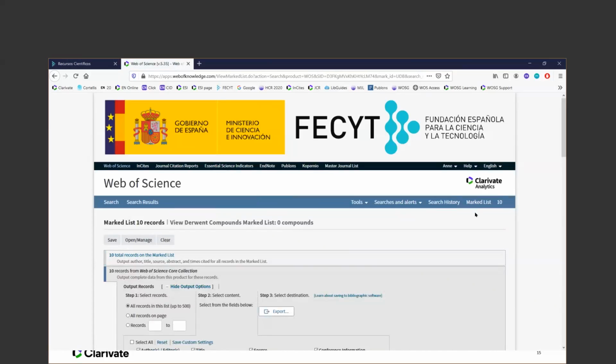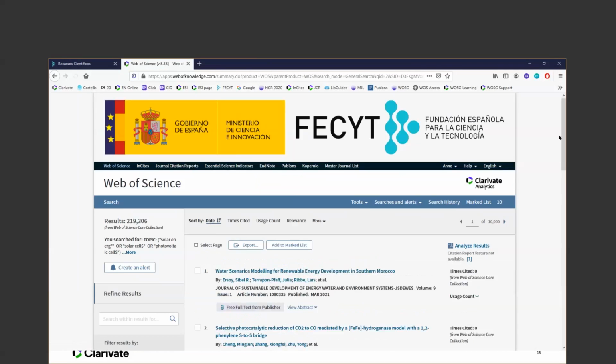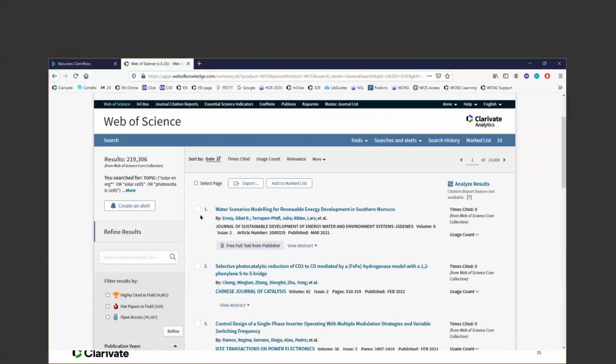Now I only have to go back, for example, to my search results. Let's imagine that's a new search that I'm having a month later. I have new results, more recent, and I do exactly the same. Let me add those 3 new results to marked lists.